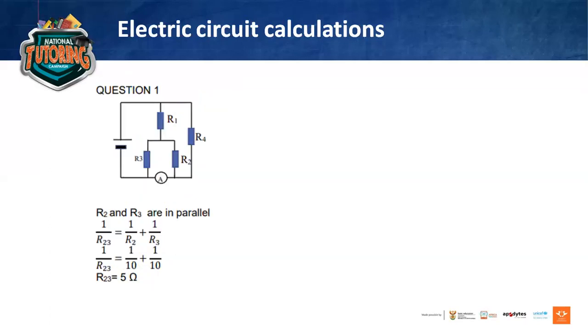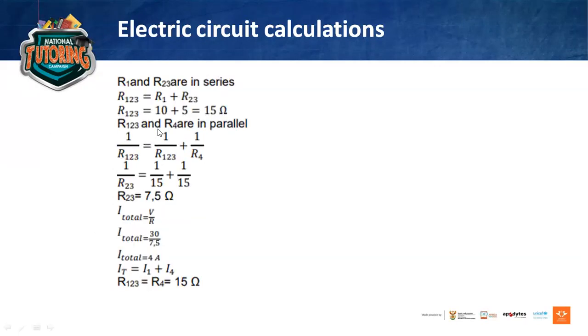And then R1 and R23. Remember these ones now? Now we've got an equivalent circuit here, one block. So for this series branch, we're going to say R23 plus R1, and that is going to give us 15 ohms. Okay. Guys, I hope everybody's following. If you're not following, just tell me so that I can go back and explain where you are getting confused.